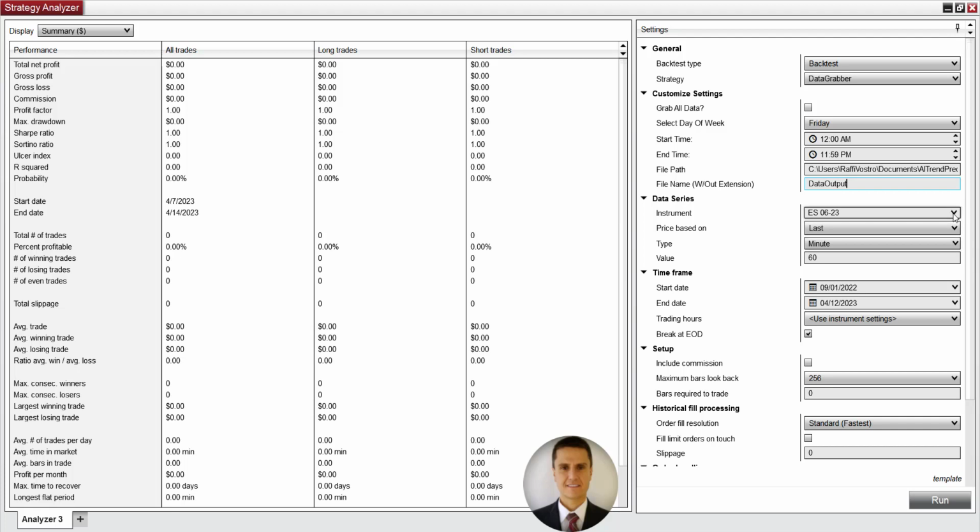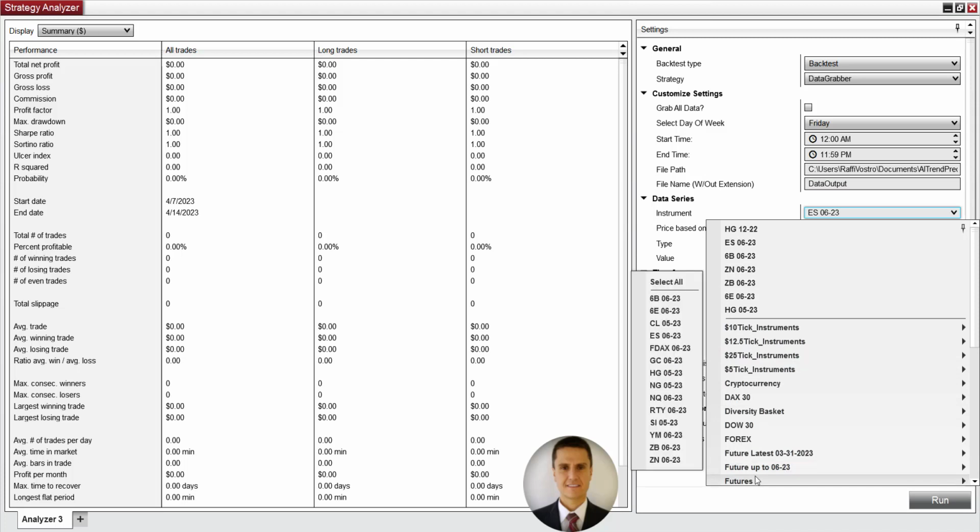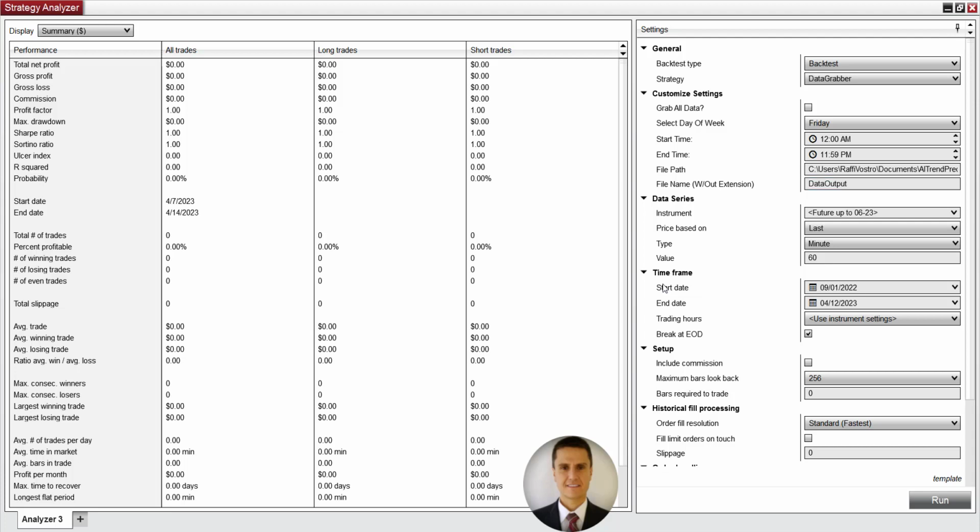Okay, so you can just literally make an instrument list for yourself first. I've done that in NinjaTrader 8. I made an instrument list, and in that instrument list, I added 14 instruments. You see them here. Okay, and I'm just going to click on Select All. It just populated everything in there, and you don't have to change anything with the time. All right, this is the time that it requires.